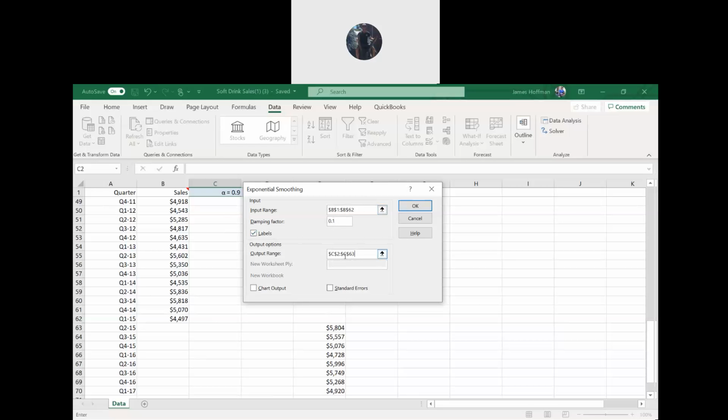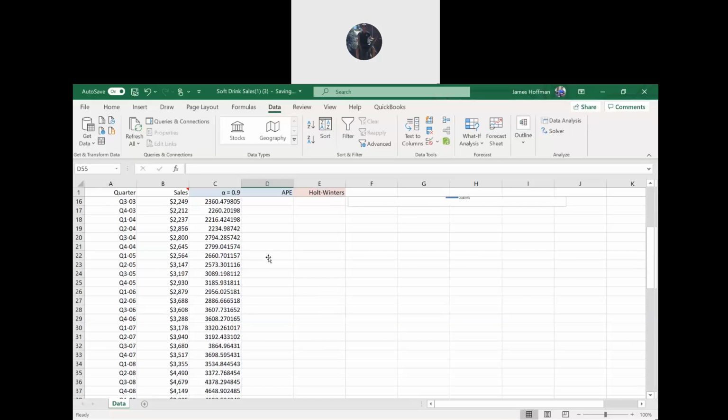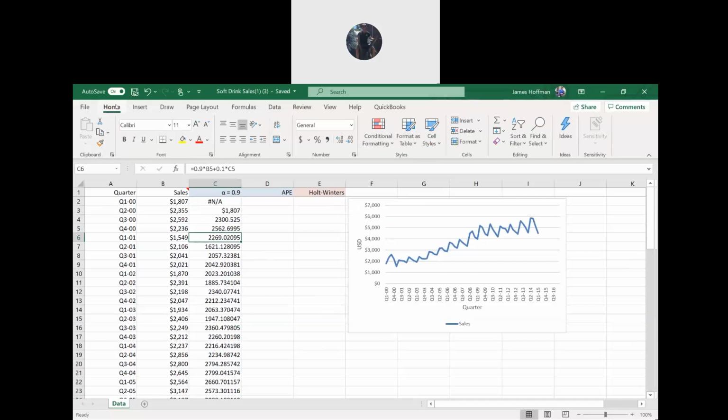And output range is C2 to C63. Hit the OK button. All right, so we got our exponential smoothing process here in the C column.